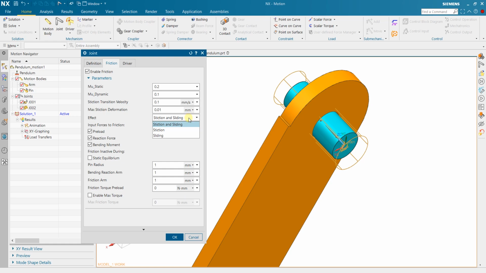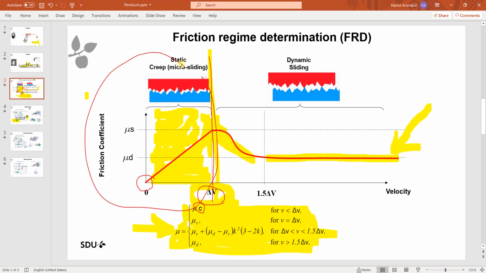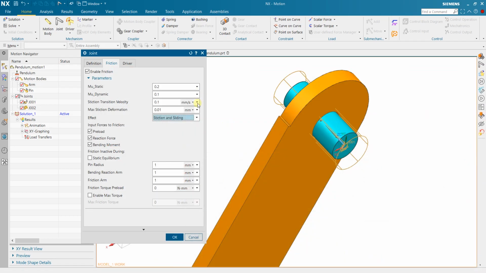You can completely disable one of these two effects, one of these two sides, left side or right side here, named stiction or sliding. So if your simulation starts with a motion, or if there is no motion at all, you can just select it. This will make it a little bit faster, so the software won't look at the other side of the graph.